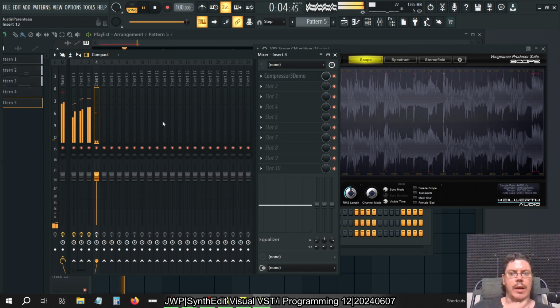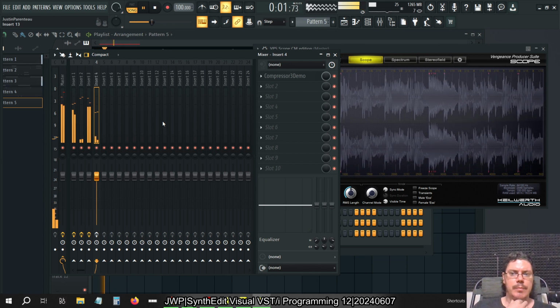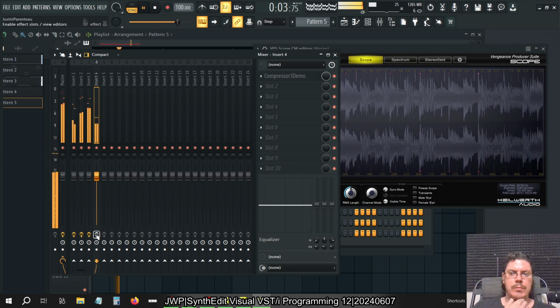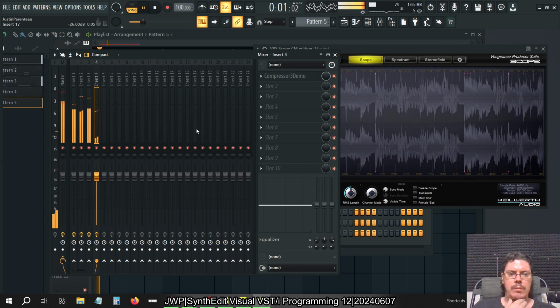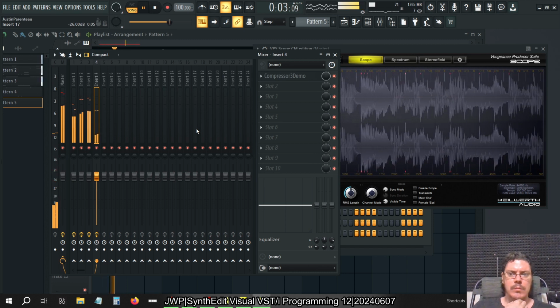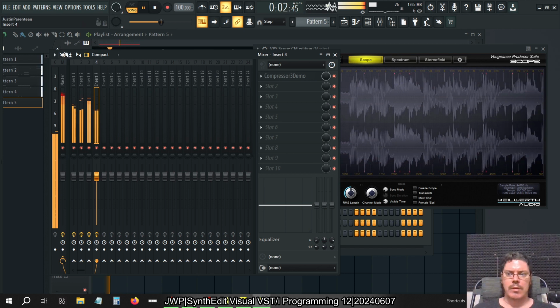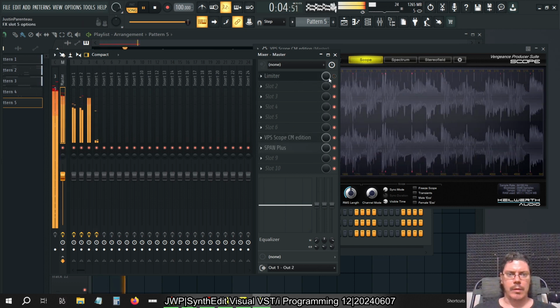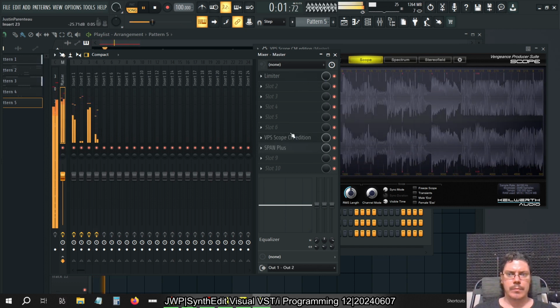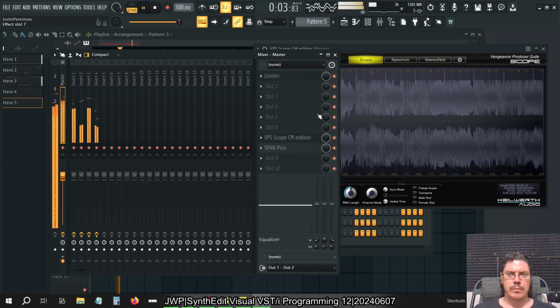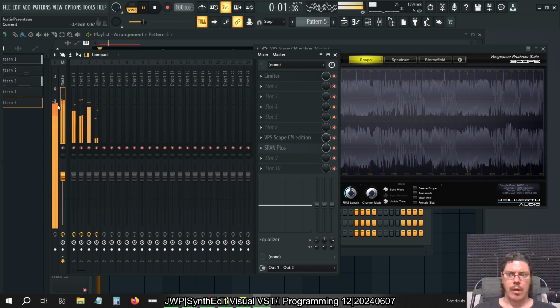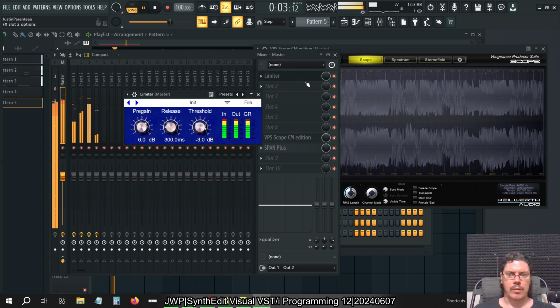So the soft notes get kind of buried, right? Stick out a little more. That's a modest squeeze. I'm gonna back off on that squeeze.